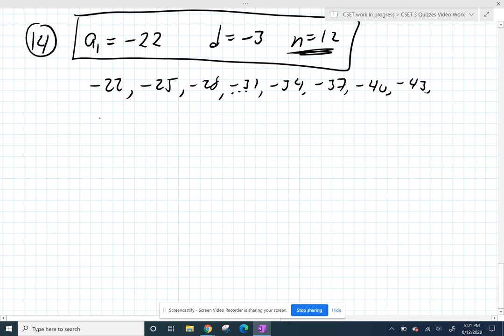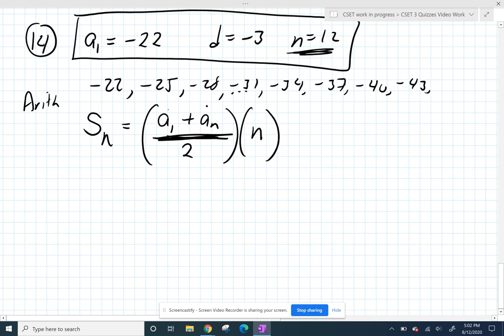But we're going to do this with the formula so we can get used to using it. The formula says that for an arithmetic sequence, you can get the sum of the first n terms by taking the average of the first term and the last term. So adding up the first term and the last term and dividing it by how many terms you have, that average, and multiplying it by the number of terms you have. Kind of makes sense.